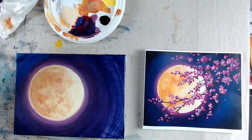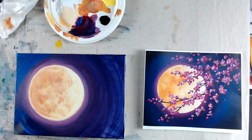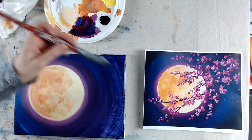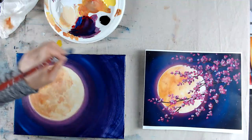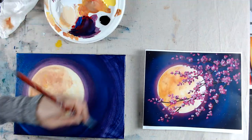So I'm going to go out to the edge because it's only going to get black out there. And this will give it a deeper blue. So if you like the purple, don't add this, but this is while it's still wet, because it picks up the purple. Yes, it's going to look a lot more blue. But if you're trying to go more like the picture and the original, just put in a little bit more of that. Gives it a bit more of a bluey shine. See?